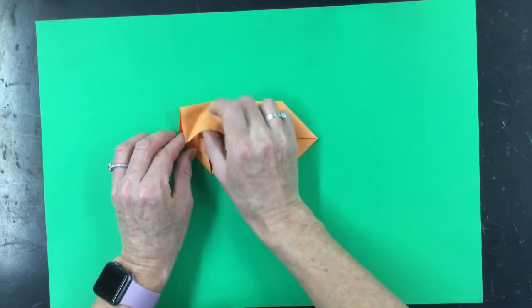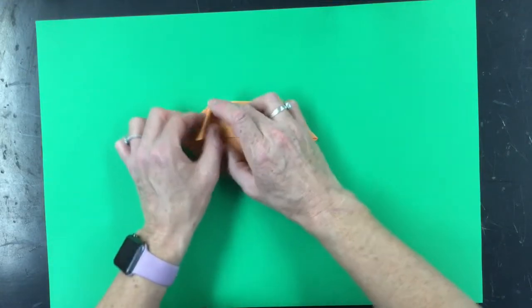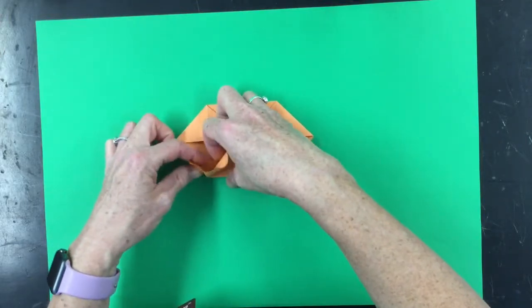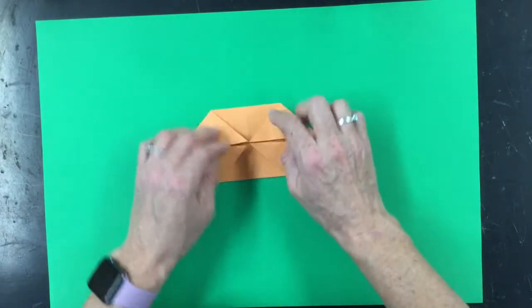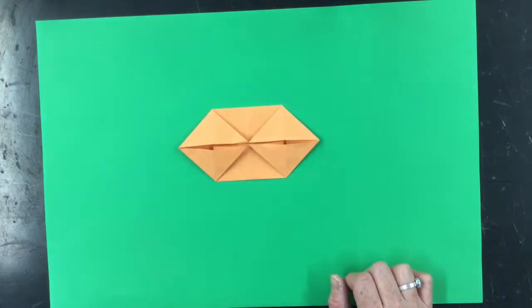We're going to open this up, press this down, and crease it, and then same thing on the last one. Open it up, press it down, and crease it. So it'll look like you have 2 diamonds or 2 squares turned on their sides.